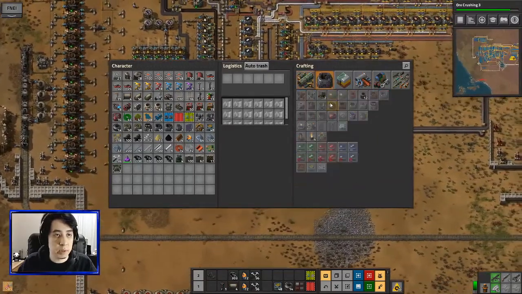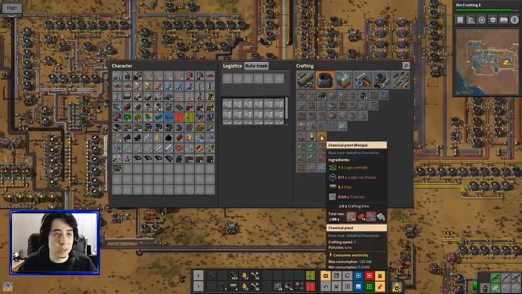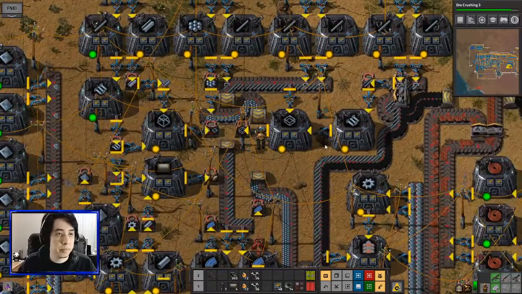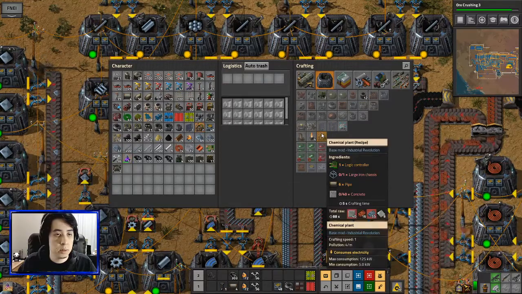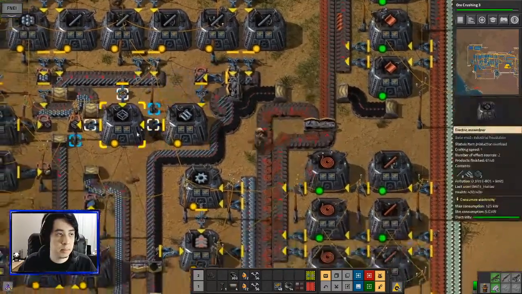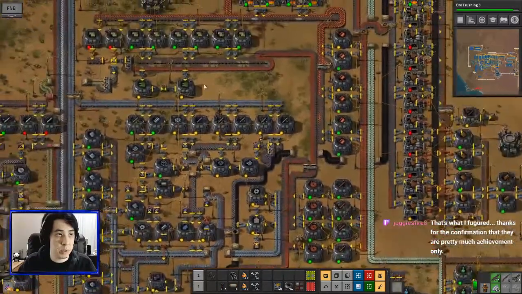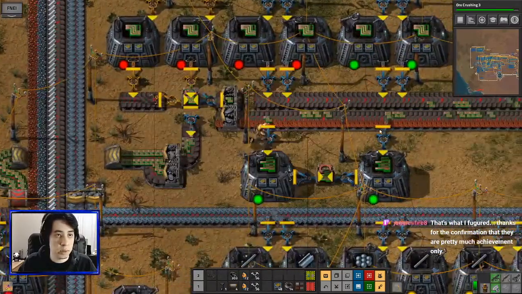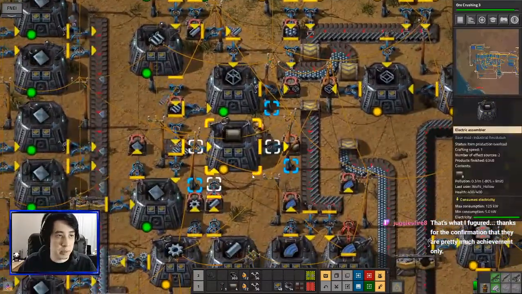So chemical plants. What do you need for those? Logic controllers, large iron chassis, concrete. Bummer. I don't need. Logic controllers up here. What are circuits doing? Good. Perfect. And then pipes, concrete. We're gonna need more pipes anyway, so I'm glad we're here.